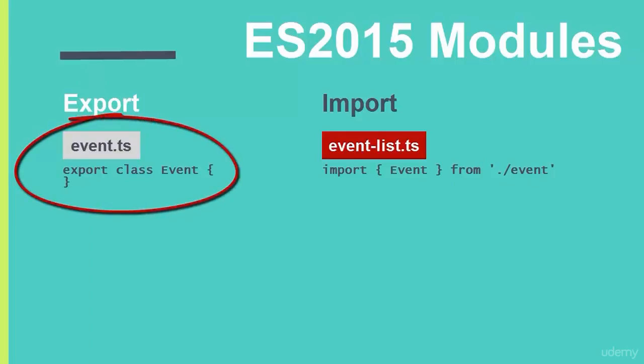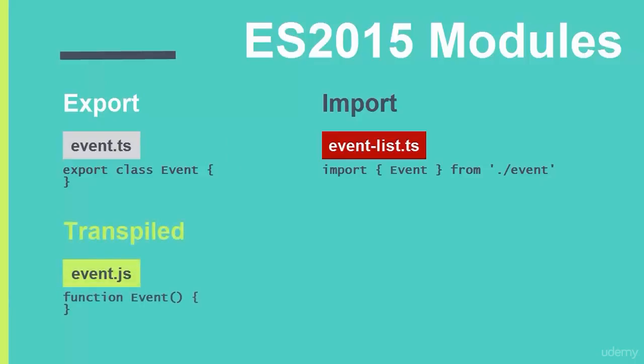But when we compile, the TypeScript file is transpiled into an ES5 JavaScript file. So at runtime, we are importing from the .js file. Also note that we don't list extensions here anyway. We'll see why in a moment. With that, we are ready to look at how to load our modules and host an Angular 2 application.